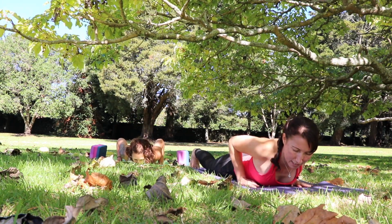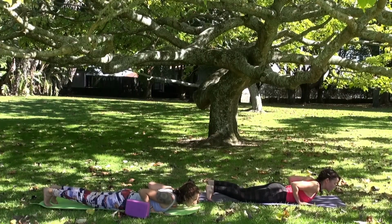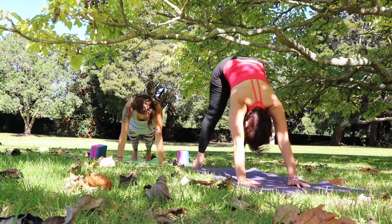And you can shift the hands back slightly even more for more strength. Loop the shoulders back, draw your belly in, scoop your pelvis to your face. Press either half plank or full plank, your choice. Downward facing dog.